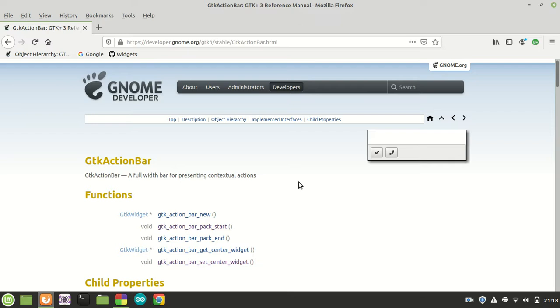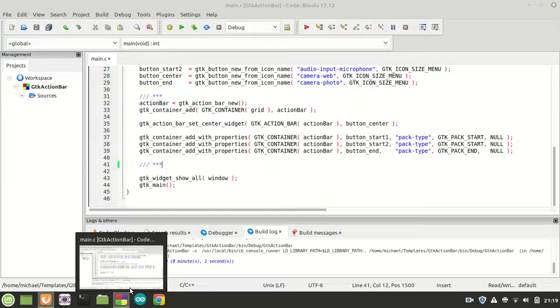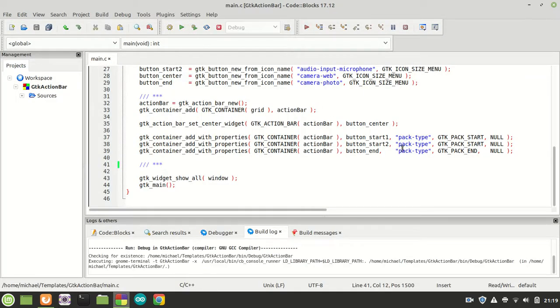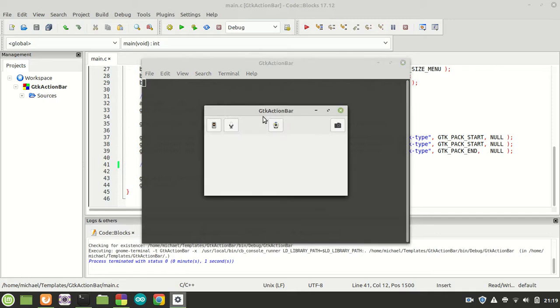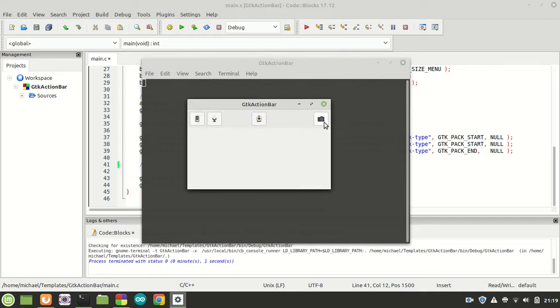Today we are going to talk a little bit about signals. Even if the GTK ActionBar itself doesn't provide any signals, it doesn't mean that you cannot use signals on it. Of course you can. I chose only at this point to show you some signals which we can apply on the buttons which we are using on our action bar.